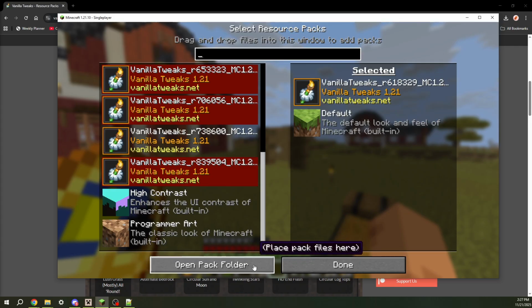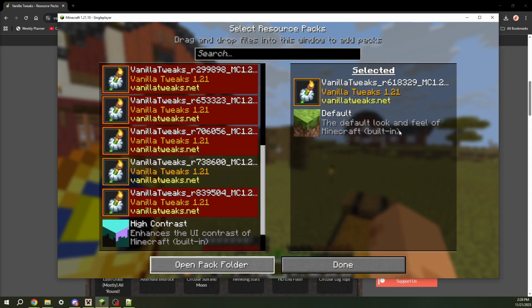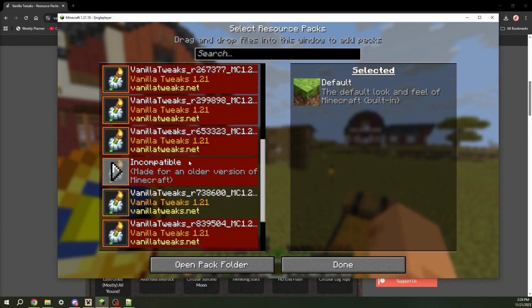That's totally fine. What we're going to do is we're going to open our packs folder, and it's going to open, and you're going to see, once again, I have about 1 million in here. Ignore that. And we're going to grab the new one out of our downloads file, and we're going to drag it in here. As you can see, the new one is 207901. So if we click over here, clearly we have one installed already because this is our YouTube world. We have 61, 83, 29. Again, not that you usually are going to have to worry about this because you're not going to be like me and have about 1 billion versions. But we're going to go ahead and pull that one out, and we're going to put our new one in.